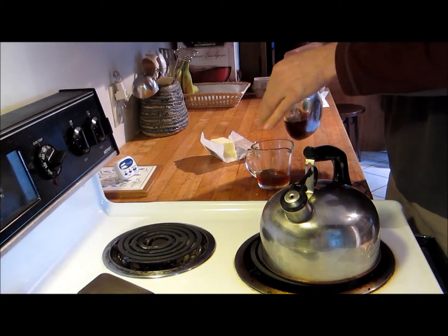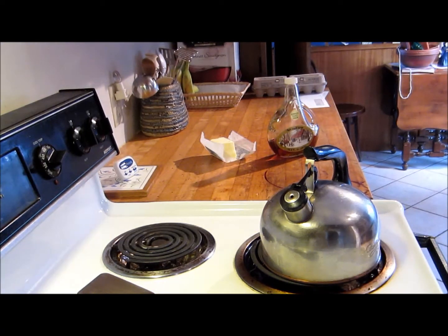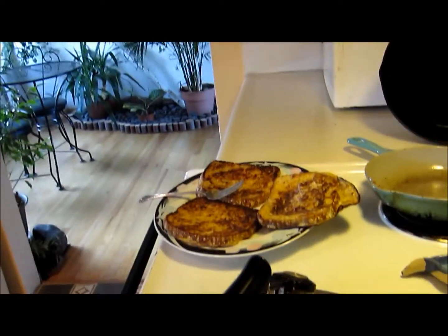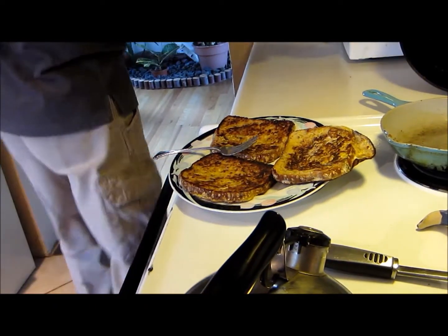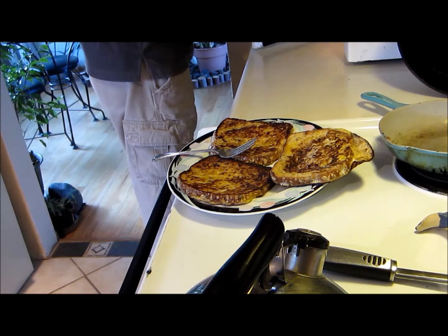And then I'm going to heat it up in the microwave oven. Just a little bit. Let it just warm up enough that it's nice and warm on the Perdu. That's probably enough. Yeah, maybe a little more.